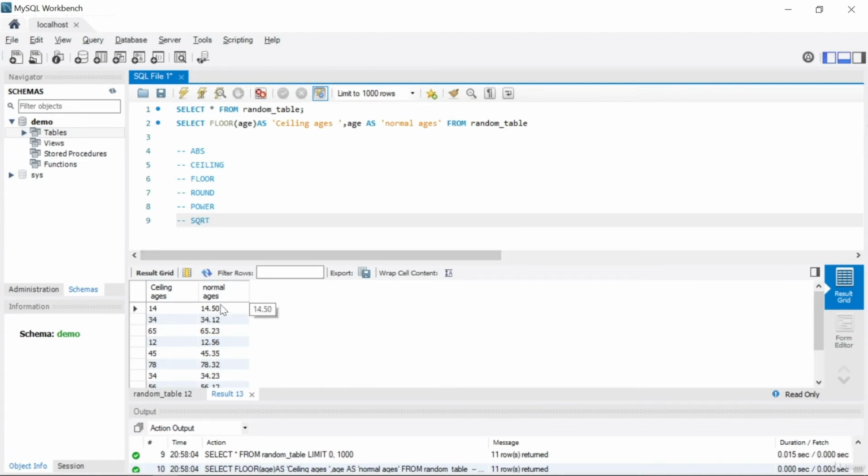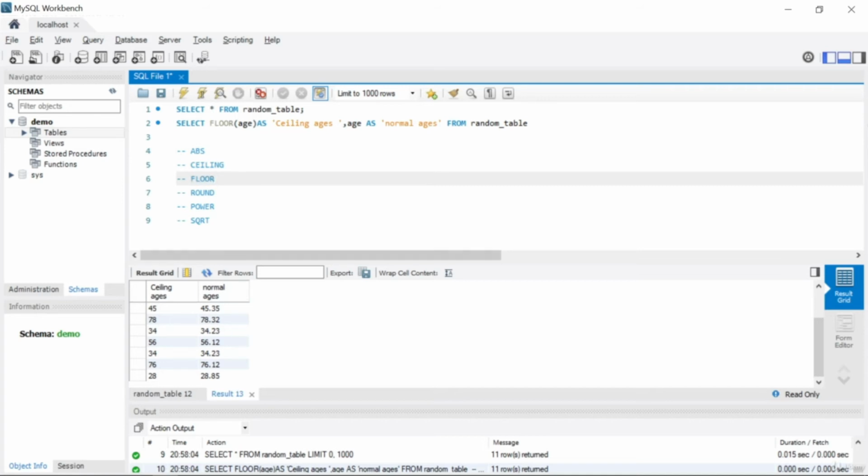You will get the 14 here, you will get the 34, 65, etc. Okay, and actually nothing changed. None of our numbers changed in the ceiling, just we get rid of our numbers after the decimal point. Okay, and that's called the floor.